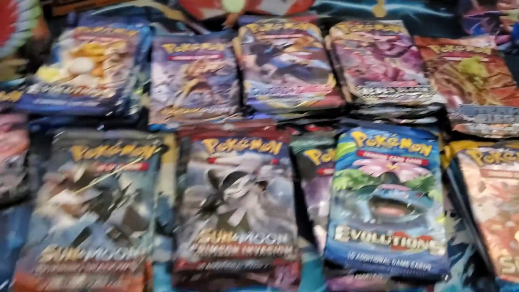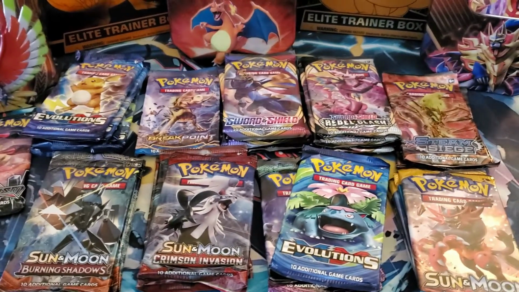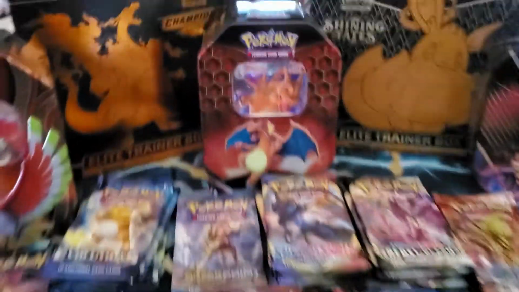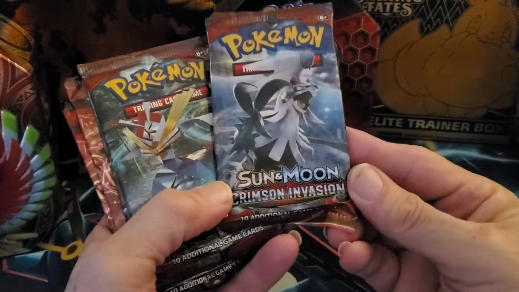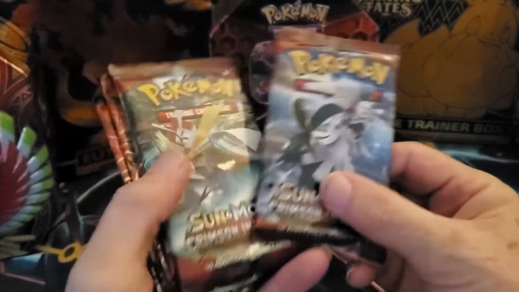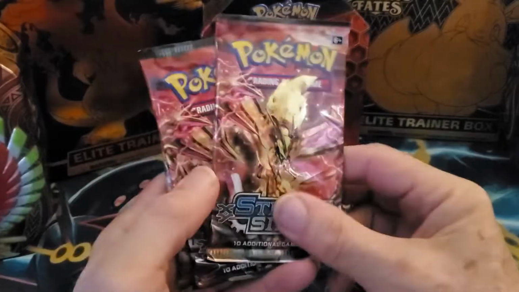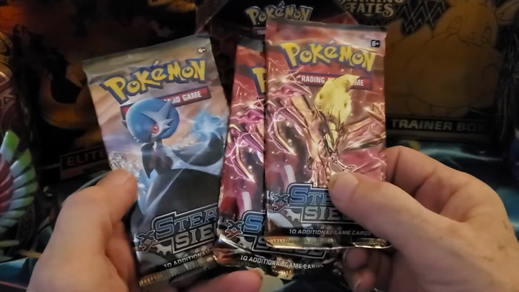We're gonna open up some packs. All right. Well, let's get started. Okay. Well, tonight, what we're gonna do is we're gonna open up some Sun and Moon, Crimson Invasion, and we're also gonna open up some Steam Siege.